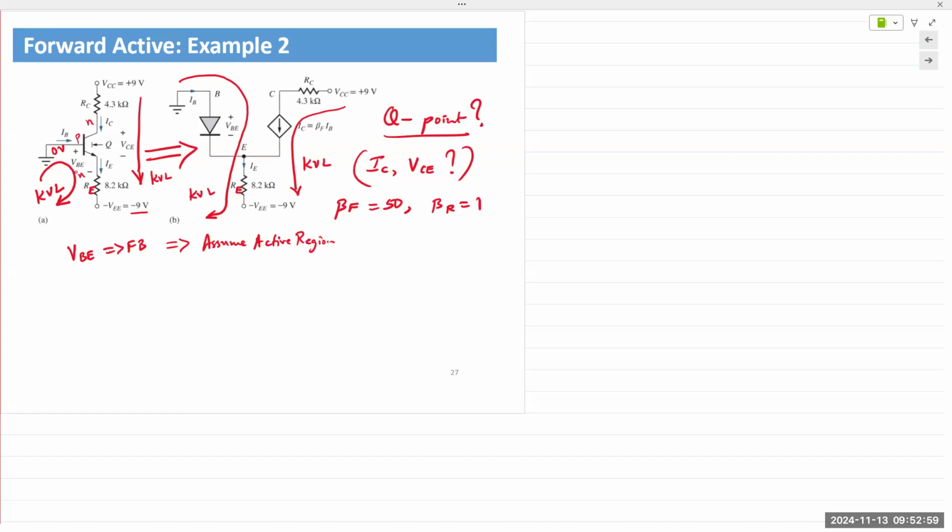All right, so let's apply KVL on the input side, or the input loop. How many voltages do we see? VBE, and then the voltage drop across RE, the emitter resistor, and then the voltage VEE. Okay. So apply KVL to the input loop. We obtain an expression VBE plus VRE, and then it'll be minus VEE voltage equal to 0.